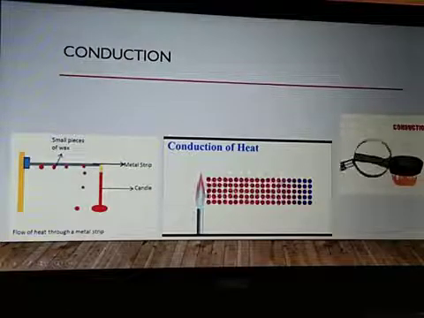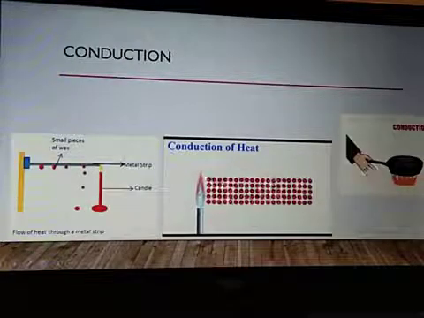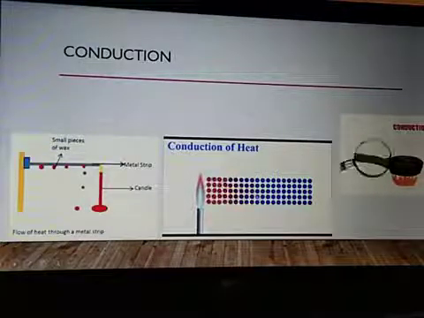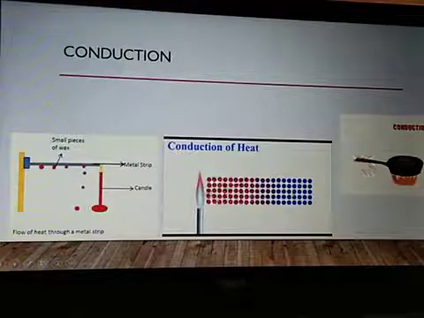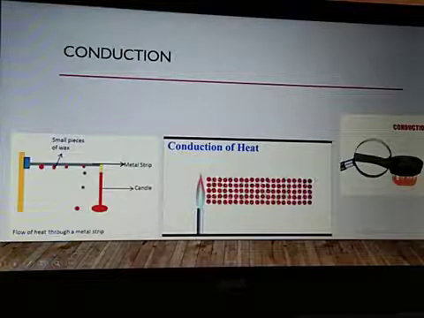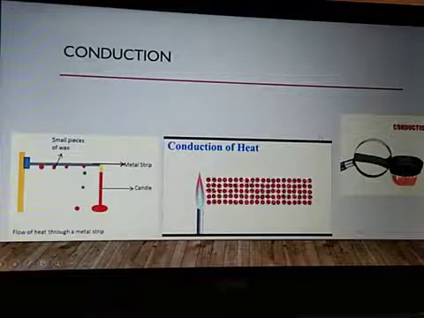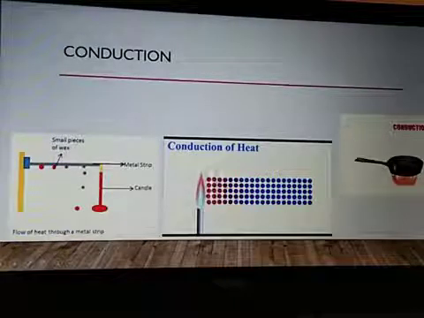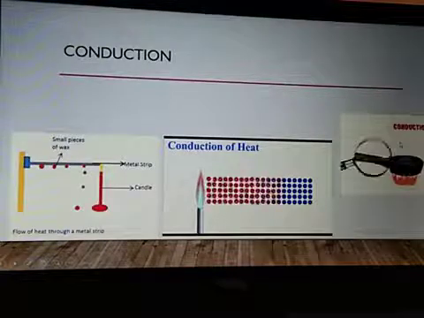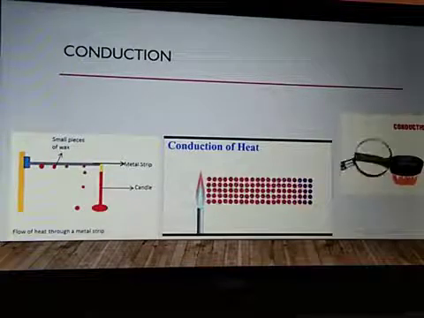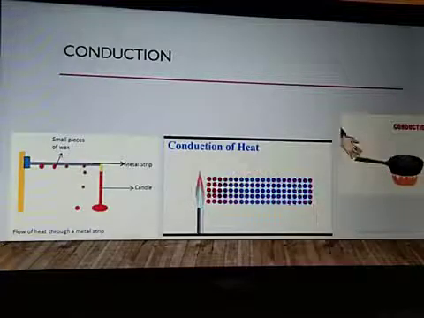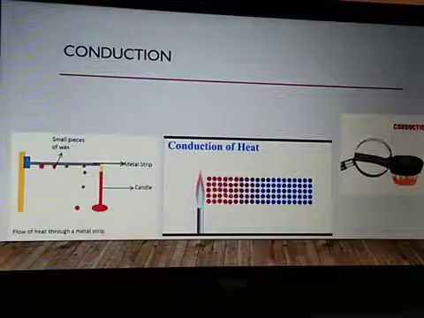You can also see in this animation that the heat is traveling from here to there. The red atoms depict the higher temperature. It slowly becomes red till the end. It is very clear and you can get a clear picture of the conduction of heat. In the third picture you can see a live example: sometimes when you happen to touch a metallic pan with no insulated holder, you can feel the heat in your hands. Now this is all about conduction.